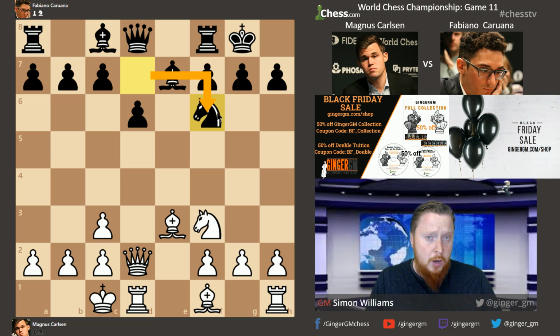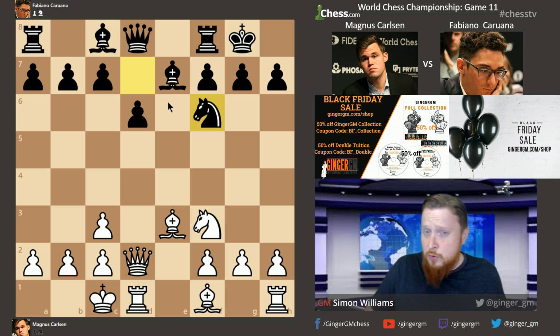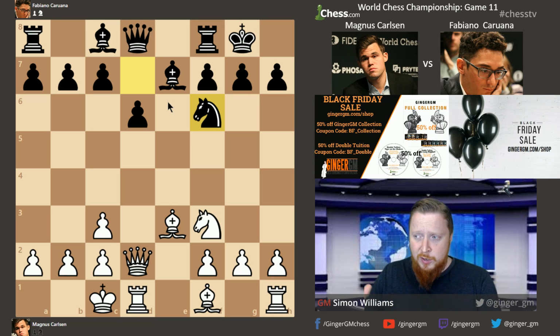It was actually played by Hou Yifan, the top or the highest rated woman in the world, against Fabiano. Fabiano had the white pieces against this move. But what was more intriguing is that this is a rare move. And if you can remember one of the videos I mentioned earlier, there was a leak.